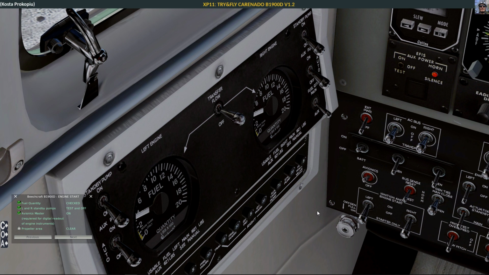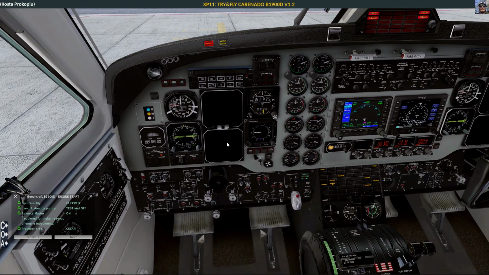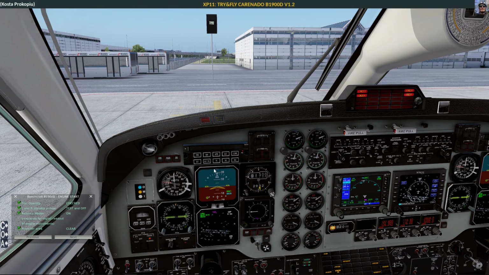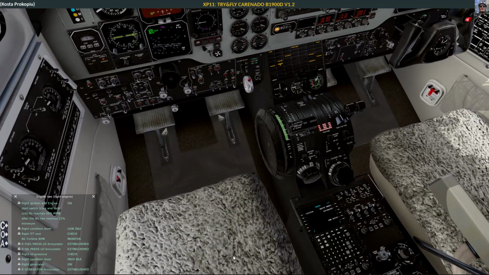Avionic master, we're going to turn on, and the propeller area is clear. So the avionic master, I'm guessing, is on so that we can see the... Yeah, you need to turn on these switches so that the displays come online. Okay. Right ignition on. And engine start switch click and hold until N1 reaches 50 RPM. Well, you know what? Before we do that, I'm actually going to turn the external power switch on. I'm not sure if we actually have external power. I'm not sure if the battery will actually wear down. Carenado isn't known for simulating this very accurately on other aircraft, at least.